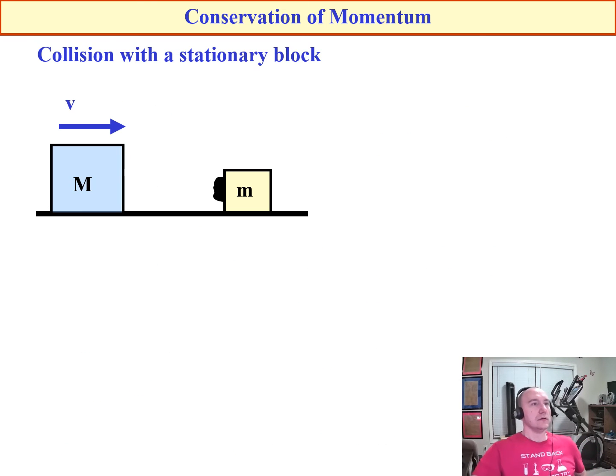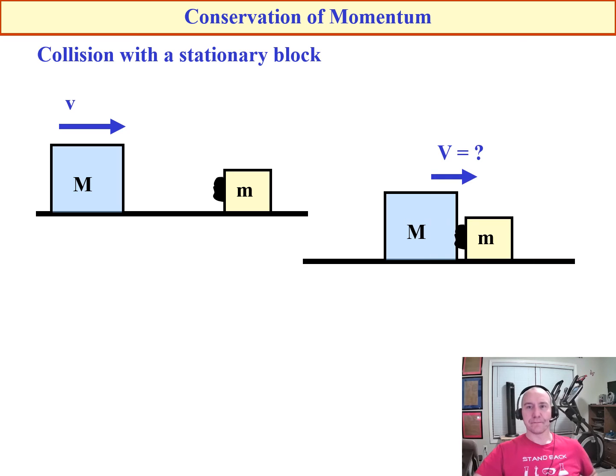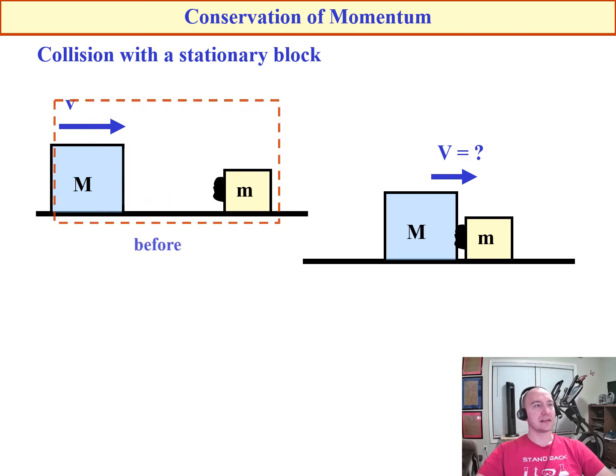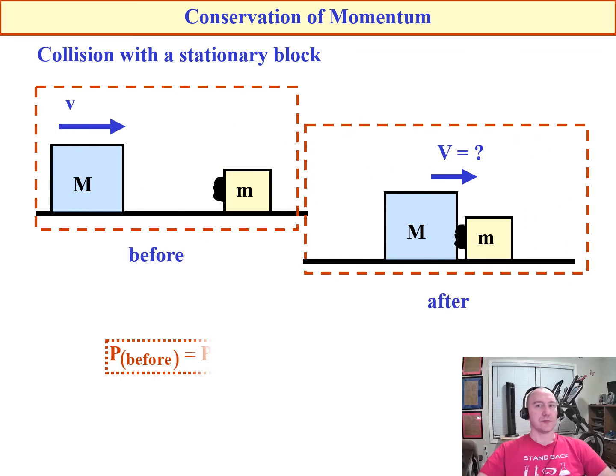All right, so let's say we have a collision with a stationary object. The two objects stick together. What's the final velocity going to be? Let's say I know the initial velocity and I know the mass of each one. So what's that final velocity? What's going to be the equation for that final velocity? All right, so before and after. All the momentum initially is from the large mass times its velocity. The small mass had no velocity. And then afterwards it's both masses together times their velocity.